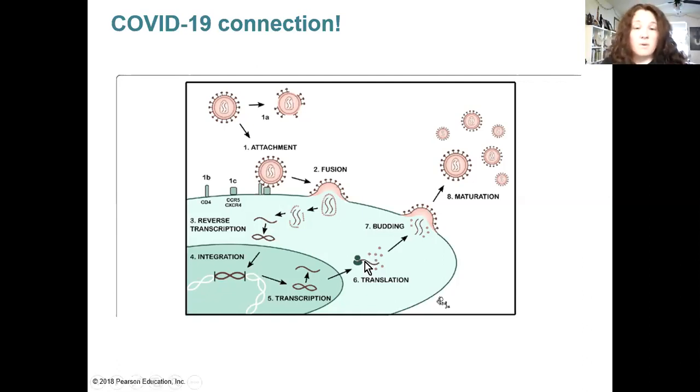And when all the components of the new virus are assembled, they move towards the membrane, and then they bud off and they take part of the host cell membrane with them like that. And this is one of the reasons why hand washing is so effective against this virus, because soap disrupts a membrane. Remember, all membranes are made of a phospholipid bilayer. And you might remember that demonstration I did almost at the very beginning of class, where I mixed oil and water and they wouldn't mix. But then you add soap, and the soap sticks to both of them because it disrupts the separation.